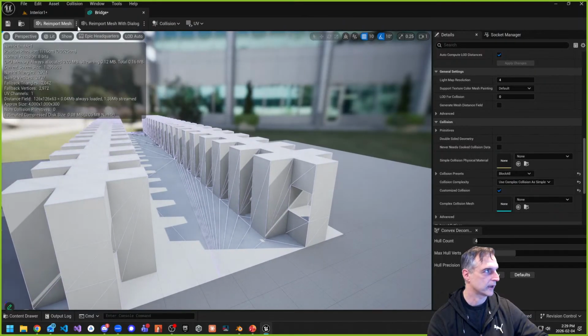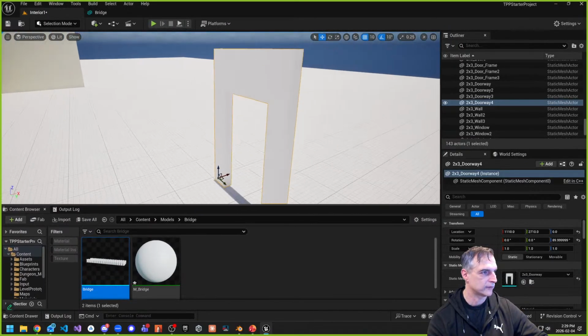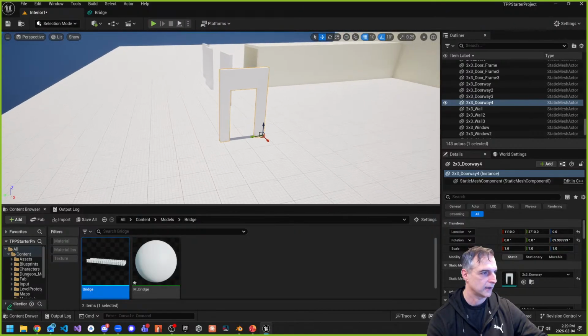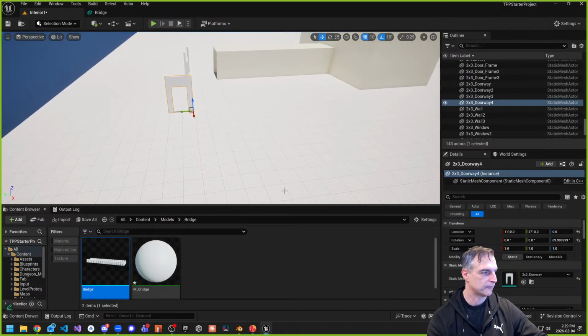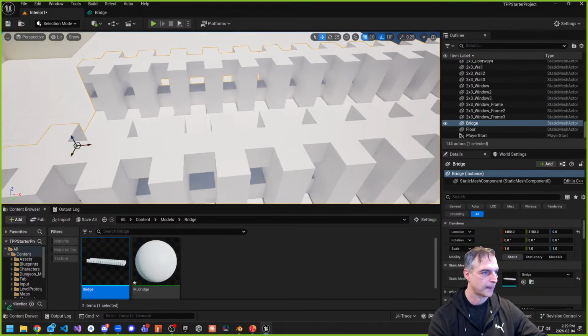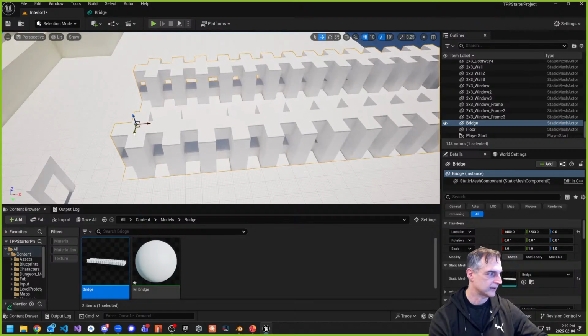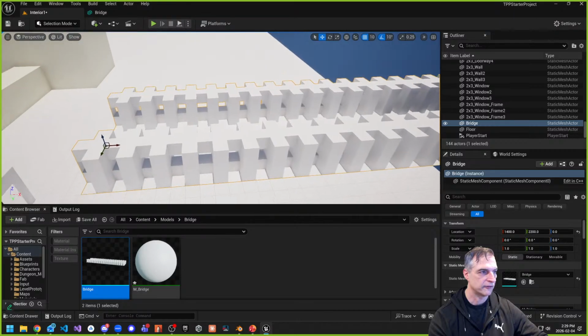So I'm going to save this and go back to my interior scene, and bring this in here and see what it gives us in our little level. So here's my scene, and there's the bridge. It should snap because I've made it exactly the size of my model.